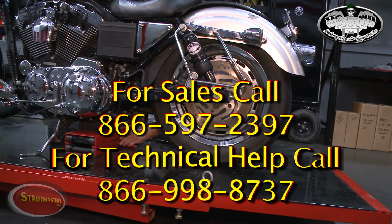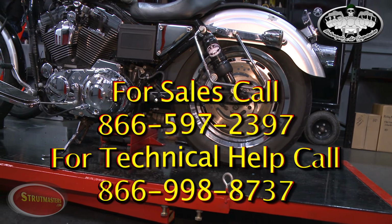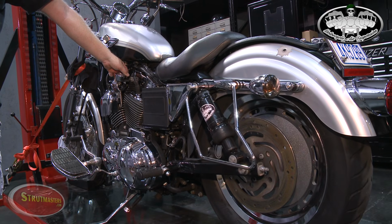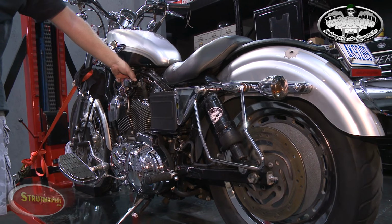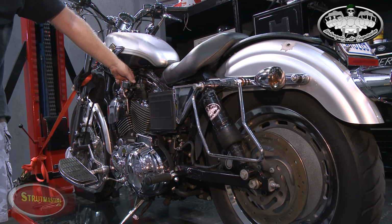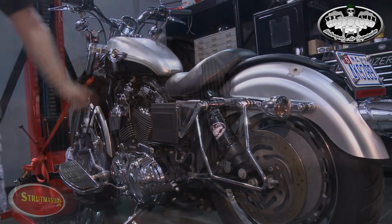Now you can really see the difference. A low-life motorcycle suspension kit will allow you to lower the motorcycle to the ground more than ever. With a much higher PSI than standard air shocks, your low-life kit will give you tremendous adjustability to the ride height and overall ride comfort.